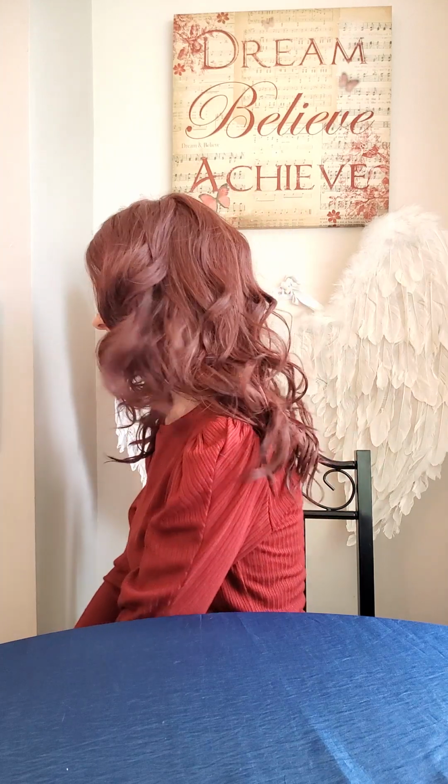Look at that. Wow. And this colour on the camera is true to life. This is exactly what it looks like when I'm looking in the mirror and looking on the camera. So if you're thinking, is it true to life? What does it look like in the sun? It will just shine on it and it will just enhance it, that's all. And you can see the sun's coming through a little bit today. So from the side, from the back, isn't this just a stunner? This is my thank you, angels. The sun's just come out as well.